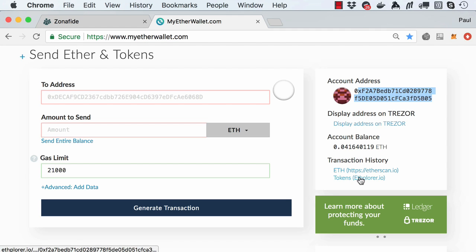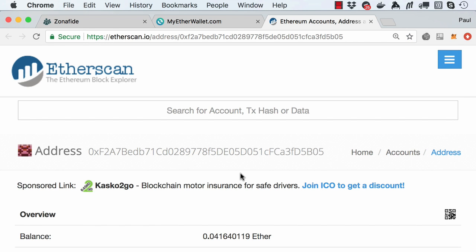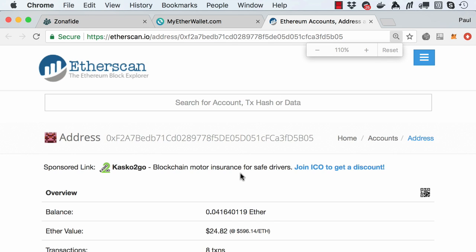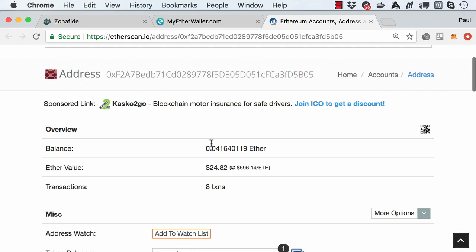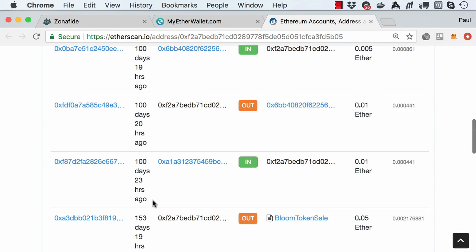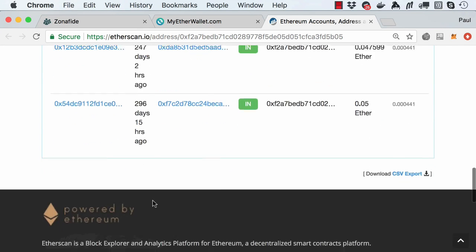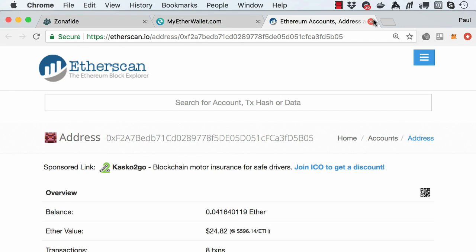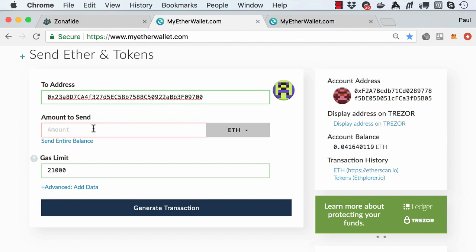0.04416401119. If we wanted to, we could go and have a look on Etherscan to see the record on the blockchain itself for this address. There you go. So, you know, the balance that was displayed by the wallet wasn't kept in the wallet itself, it's actually the balance from the blockchain, and the blockchain will always know a balance against any particular address. And we can also go and have a look at transactions that may have happened with this address in the past. Okay, but what we want to do is pop in here a destination address.